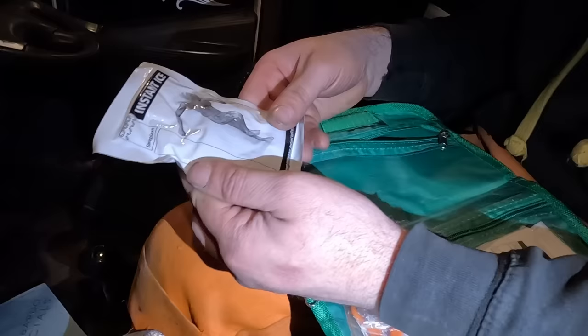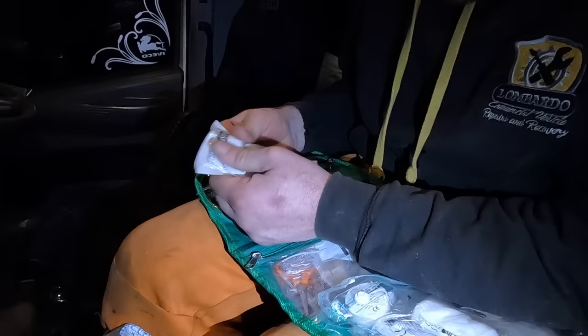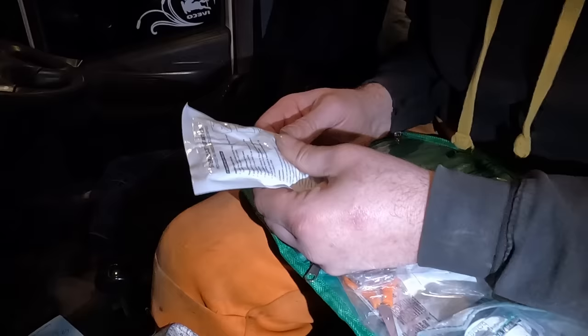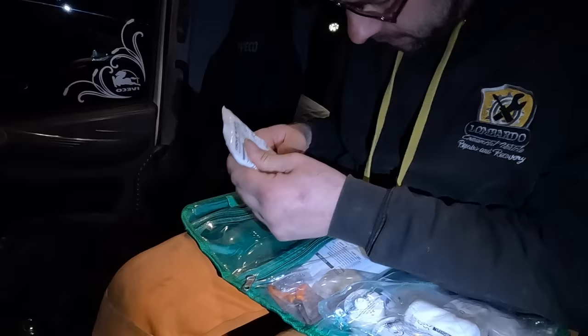Instant ice. How does that work, then? It's not cold. You have to snap it. Like a glow stick. Should we do it? Yeah, go on then. Locate the water bubble inside the bag. Is it going cold? No. You've got to locate the water bubble and pop it. I might leave that for another day. Sterile pad. Get something in your eye. No, this is for that. You wanted the eyewash. Oh, the eyewash. Put this back in its pouch.